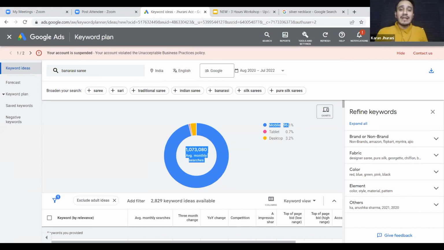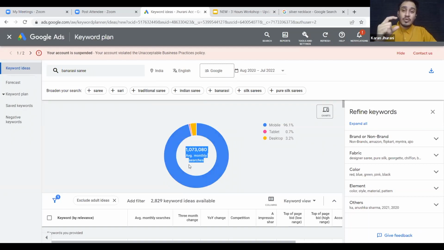Forget about your online ads. Even if you want to start, say, an e-commerce company, you know that if your website is not mobile friendly, it's a gone case. 96% of the volume is coming from mobile. That means out of 100 hits on your website, 96 are from mobile devices, and if your website is loading very slow for mobile, it's a gone case. You will not be getting better results, right? So you have to optimize your website and your ads for mobile.